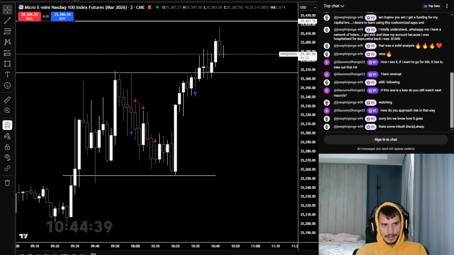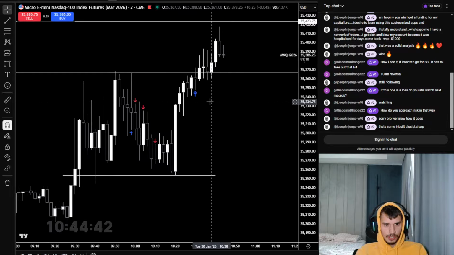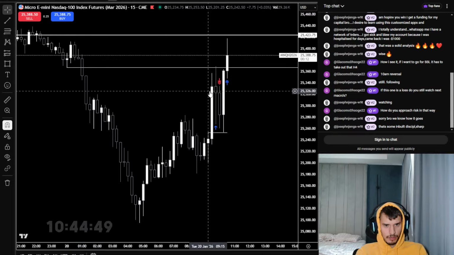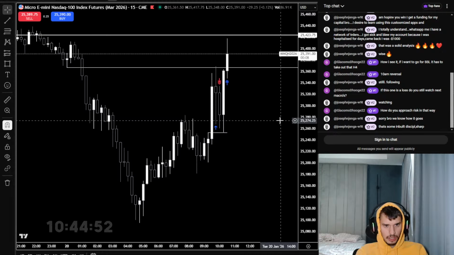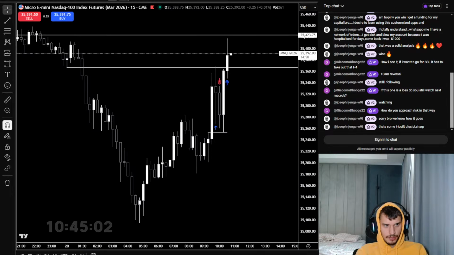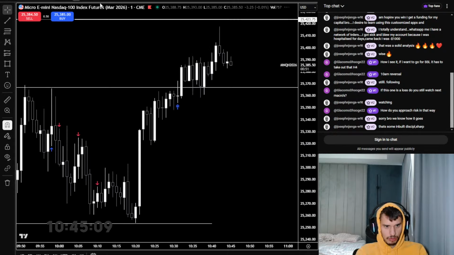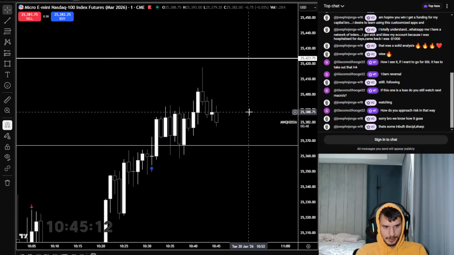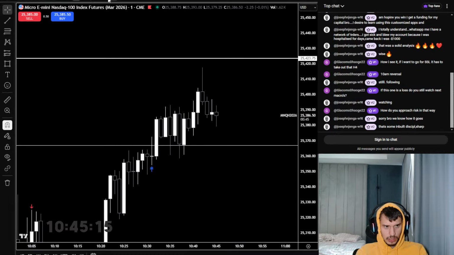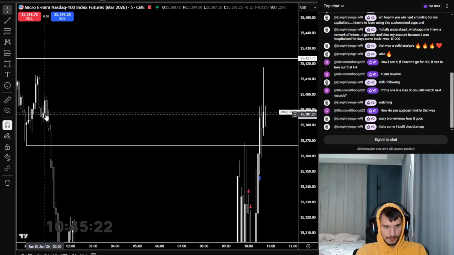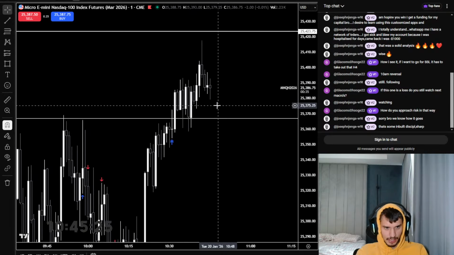Fails to take the high. Just sketchy, I'm not gonna lie. 15 seconds for candle close. We are probably going to inverse. Yep, we did inverse this 15 minute, making it bullish on the 15 minute. The 1 hour, let's see the 1 hour. Still 15 more minutes to close, but we probably are gonna inverse. Let's see. It's 5 minute. Still looking sketchy, mighty sketchy, bro.